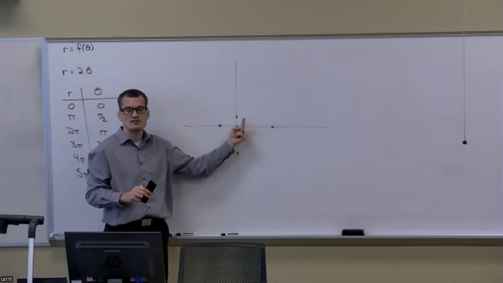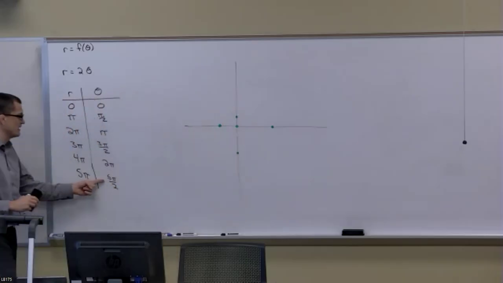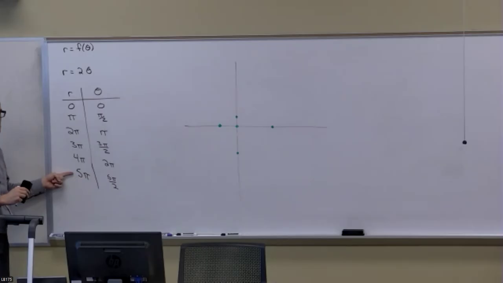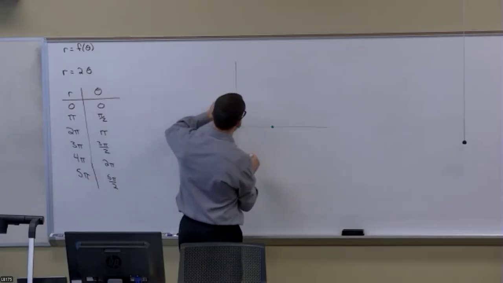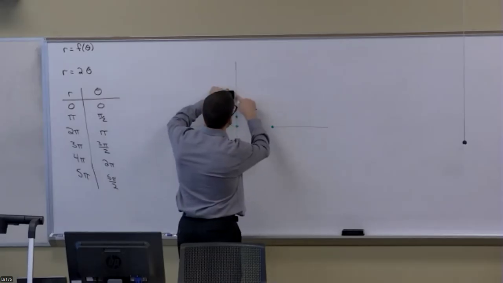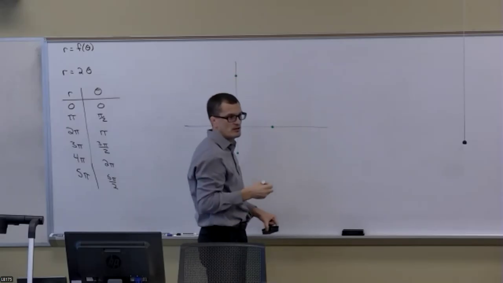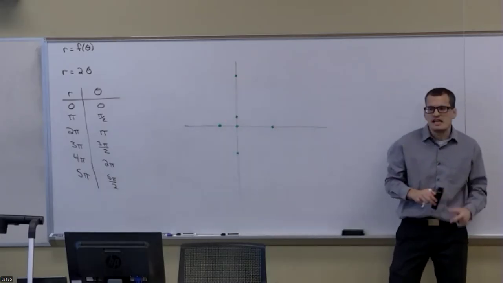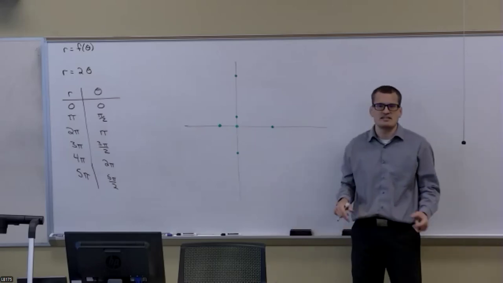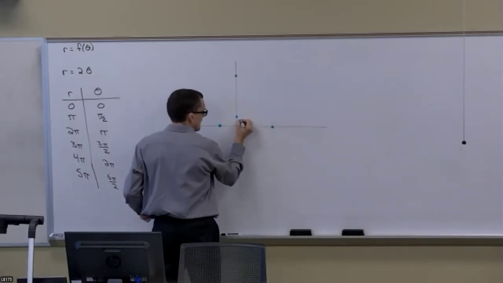And then 5 pi over 2 is coterminal with pi over 2, right? Notice that we get a different value for r in that case. We get 5 pi. I'll try to do this: 1, 2, 3, 4, 5. Like that. And we can go on from there. Okay. If you connected the dots and then added more points, what you see is that we get a shape that spirals out.